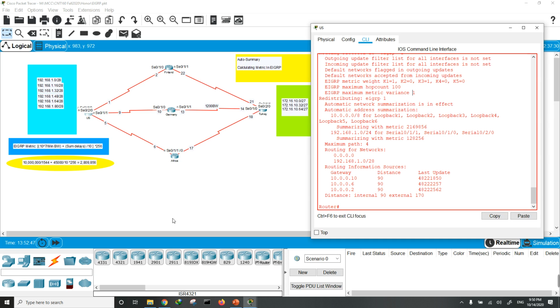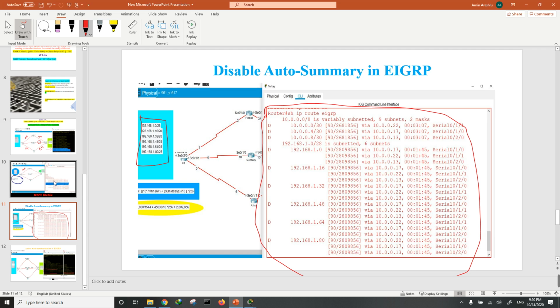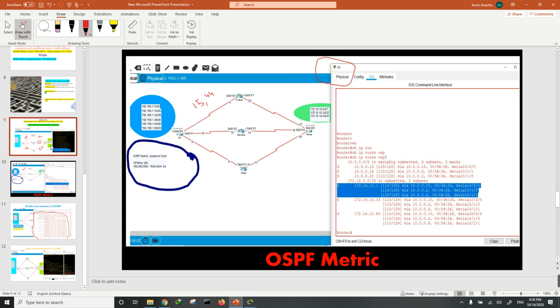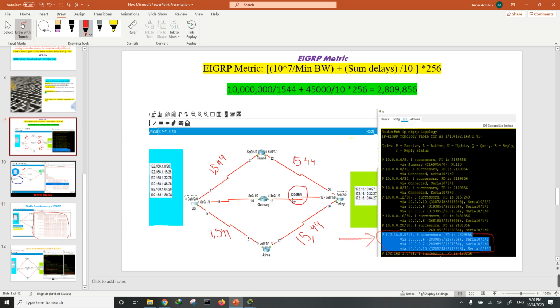For example, in this example, our metric from Turkey to the US was 2,809,856.